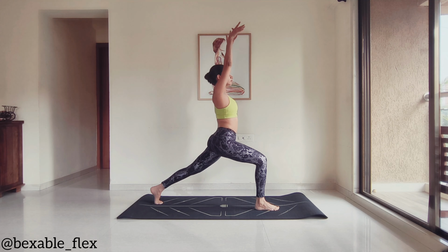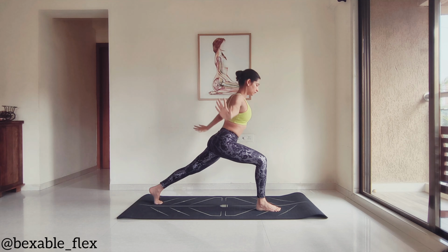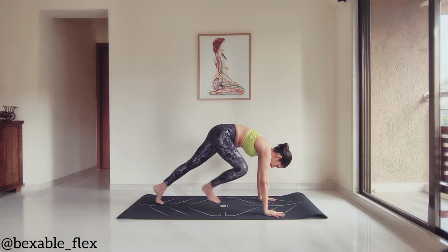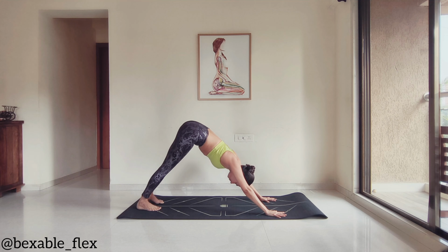Inhale, swing the hands up to the sky with the torso. High lunge. Hold for a breath in. Exhale, plant the palms. Inhale, take the right leg back for one-legged dog. Exhale, downward facing dog. Let's repeat on the left now.